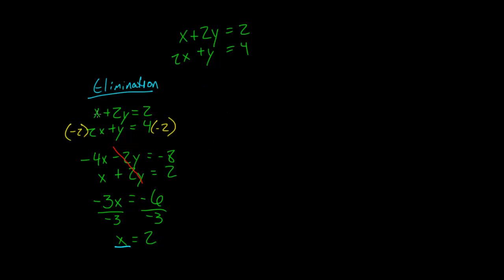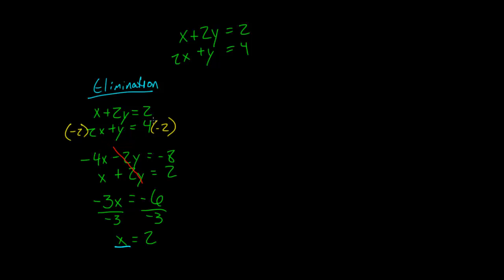And the key thing about this is we only have to do this to one of these equations. We don't have to do it to both. We can do it to whichever one is going to leave us the easier solution. Now, I'm going to look at this. I'm multiplying by y here, so I'm going to have to get my y by itself. Here, I don't have anything multiplying the y. This one would actually be easier because I won't have to divide. I can just have a y equals in the end.